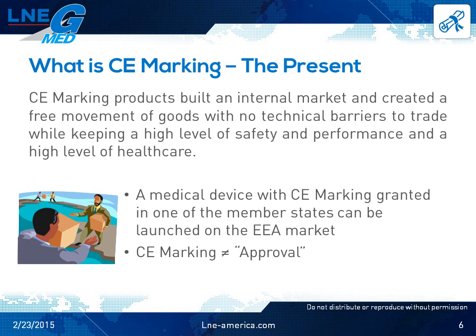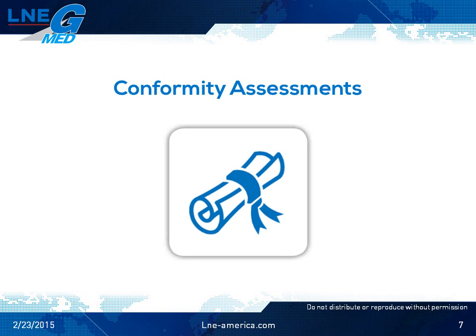Now, I should note here that a common misconception is that CE marking means that the device is approved. A CE marking isn't an approval marking, but rather it's a symbol that the device conforms to all the essential requirements. So how do you know if your device conforms to all the essential requirements? Well, you assess it, of course.